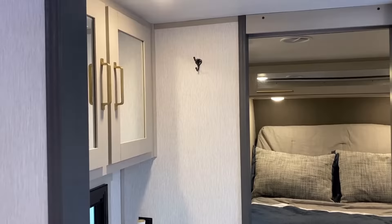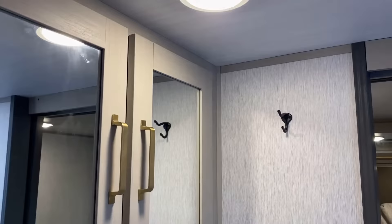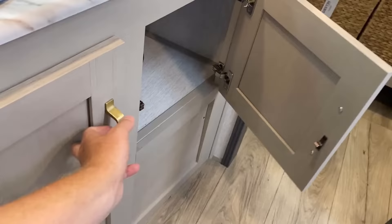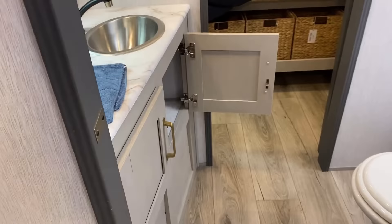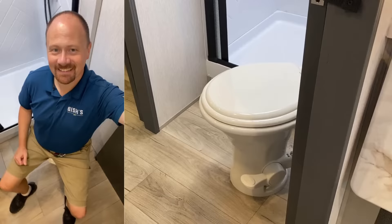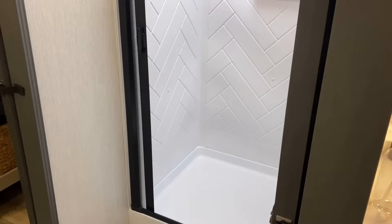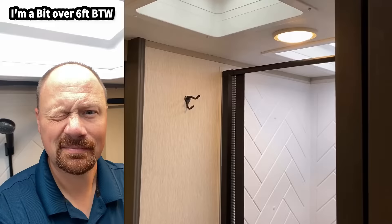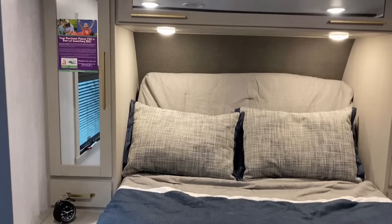Up in the bedroom area there's a hand towel holder and a shower towel holder on the other side of the bathroom. The bathroom countertop is pretty big. The majority of towel storage in this bathroom is inside one cabinet — otherwise there's not much other storage here. The bathroom is not as long as some similar layouts; they probably borrowed a little space to give you that kitchen pantry. But it never felt insufficient. You have sliding privacy doors for both the bedroom and bathroom, and a smaller vent fan — pretty standard for this class.